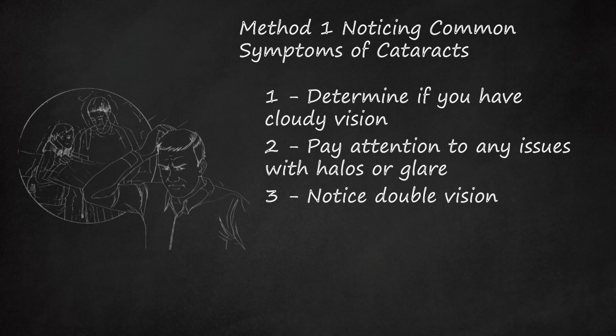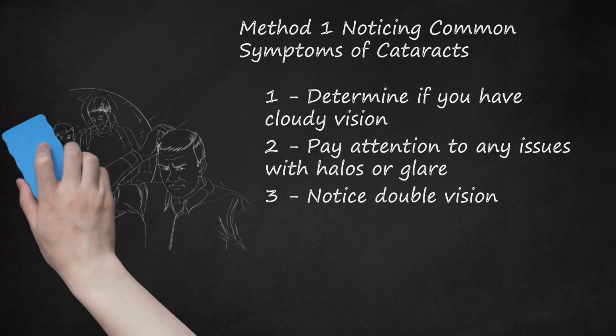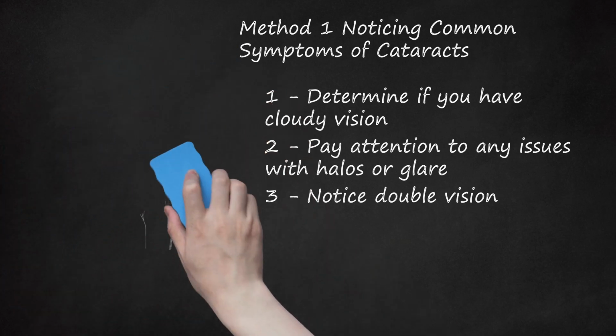Try this test: cover one eye at a time and notice if you still see double. If you do, then it could be the cataract. If the double vision goes away after you cover one eye, you may actually have an ocular alignment problem, strabismus, instead of cataract as the cause. When your double vision is due to cataracts, it's an issue with your lens rather than your eye muscle or cornea. The main difference between double vision from cataracts or other issues is that light will be a factor in your double vision.